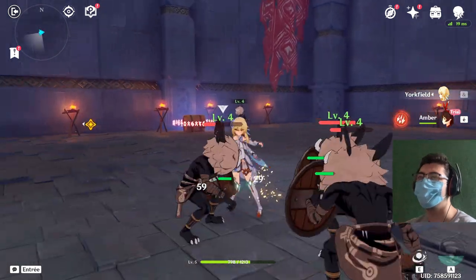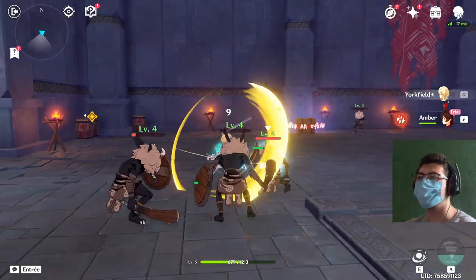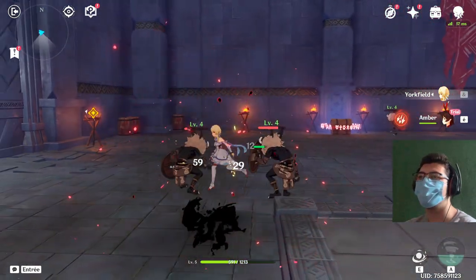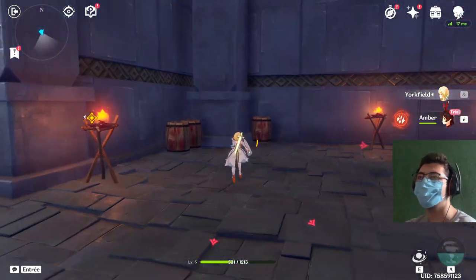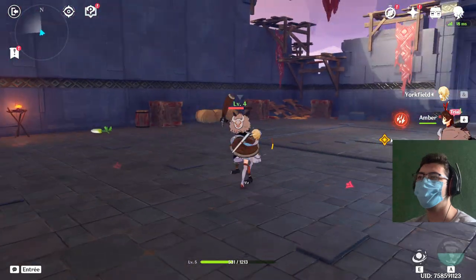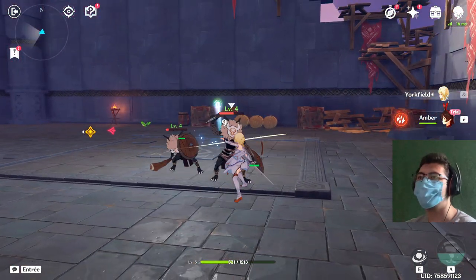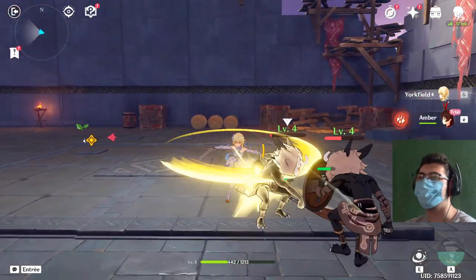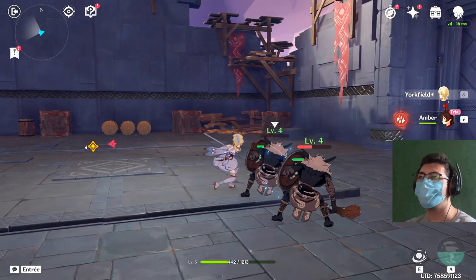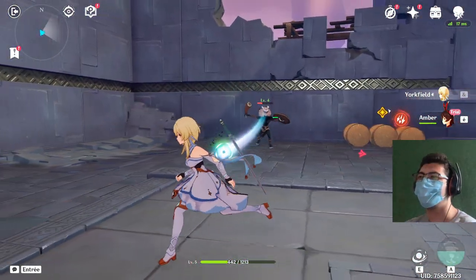The HP is going down pretty fast. Don't tell me in the comments that I'm doing the combos wrong, please. Well, I'm running, just in case. Get away, you moron. Get the frick away. Alright. Alright. Alright.